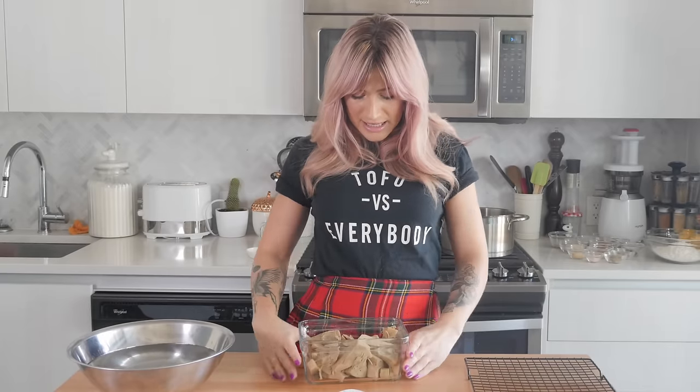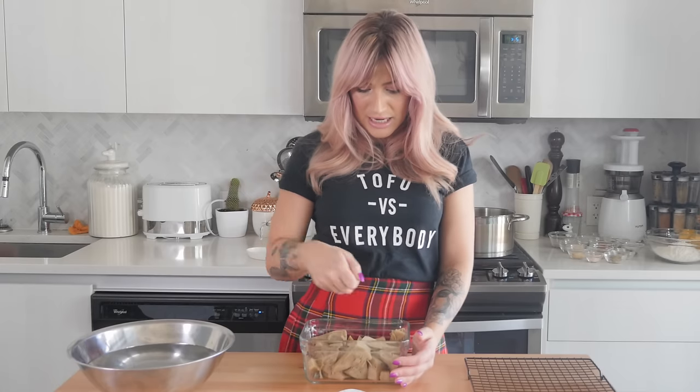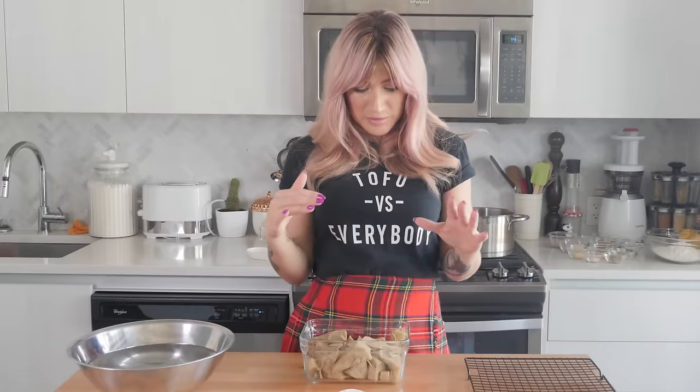Let me know what you would like me to veganize next. First thing I'm going to do — last night I cooked up whole jackfruit in the same broth, the same technique that I made my fried chicken recipe out of. I'm going to mash that together. The reason why I did this is because I wanted it to be a bit odd in shape and I wanted it to have more structural integrity.